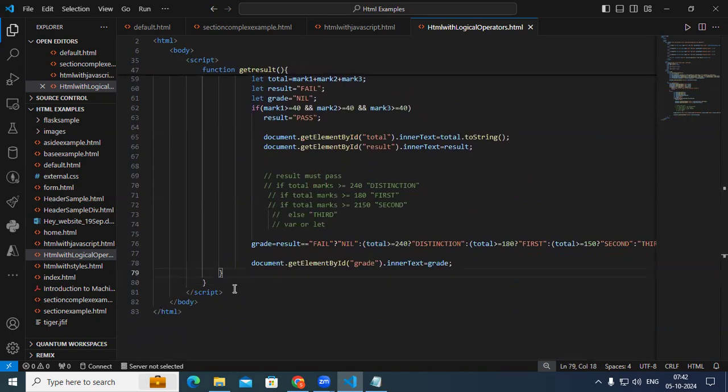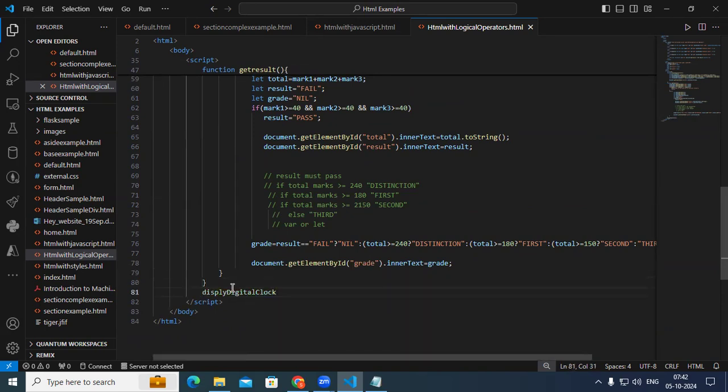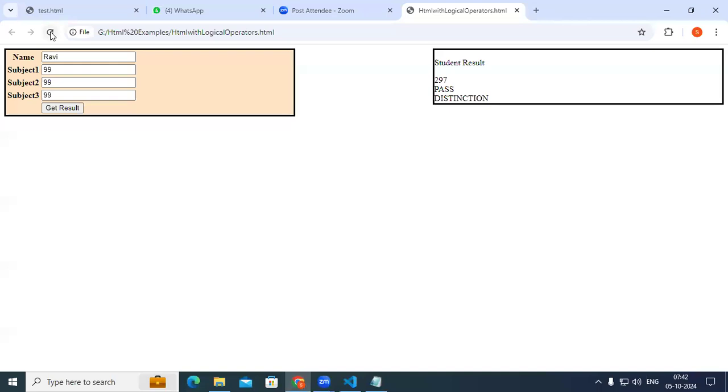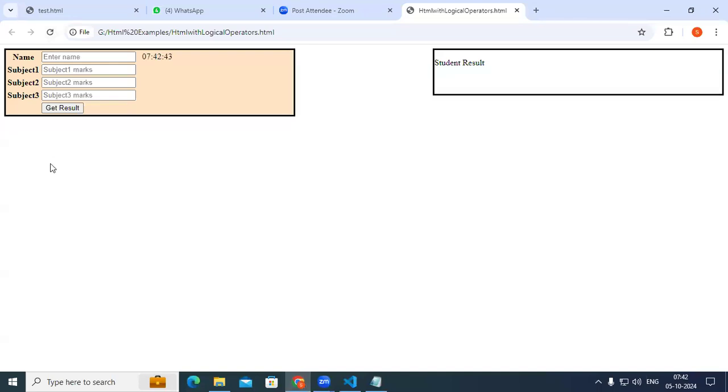But what happens in this case? Just see. Come to this point and refresh. It is always going to show only 7:42:43. So once for every 1 second, it has to change. Otherwise, you are printing the first time, it's coming fine, but after that, it's not changing. It has to change continuously.